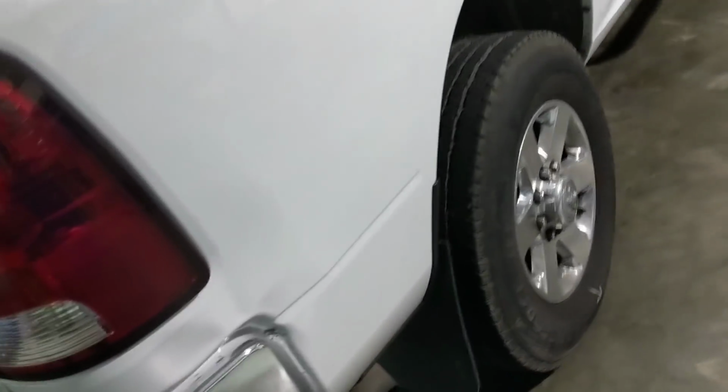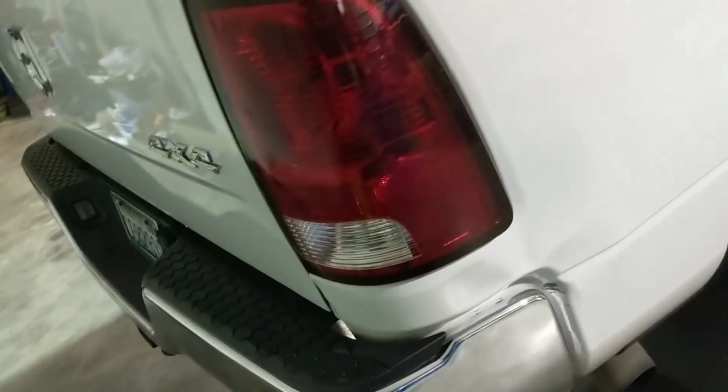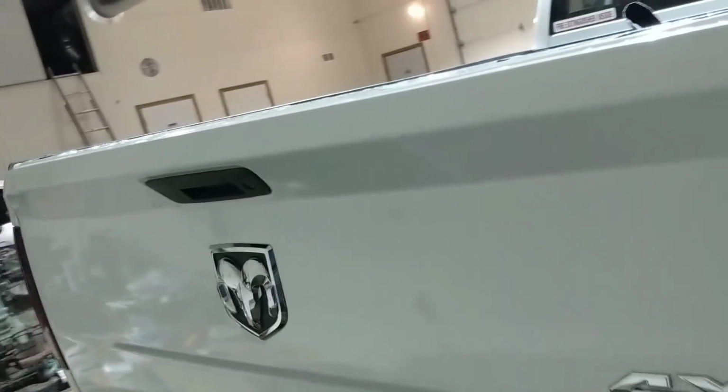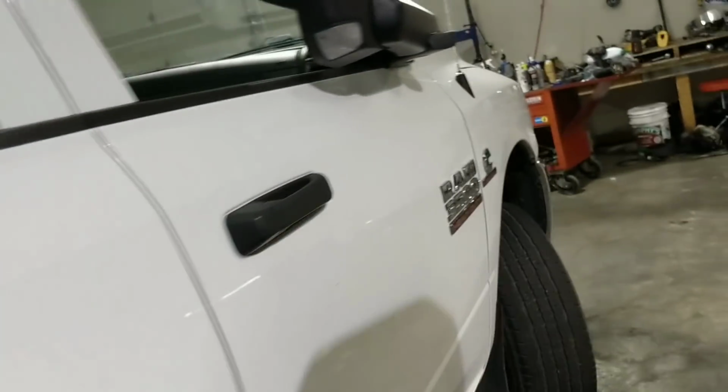Anyways, boys, this is the roughest part of this truck. A guy slid into a pole, but it is what it is. Oh, another guy tore the tailgate out, but he bought me another one. I asked him, I'm like, dude, just tell me some funny stories. He's like, dude, there's no funny stories on this one. I'm going to buy you a new tailgate. Like, all right, I'll let you do that. Just 100% forgot to unhook his gooseneck and forgot to drop his tailgate and just tore it out.